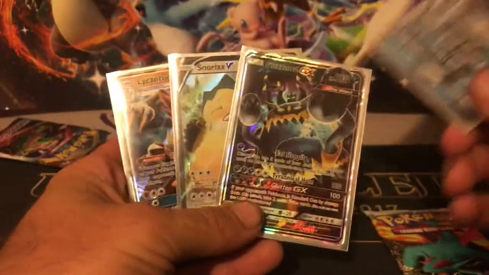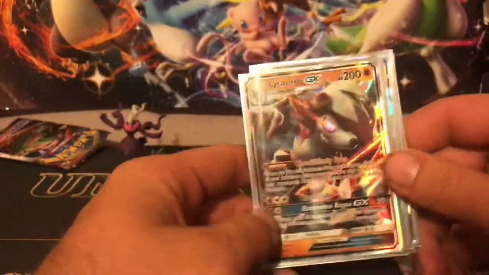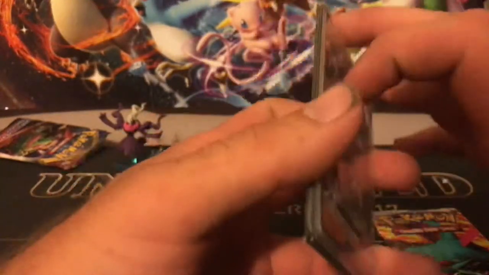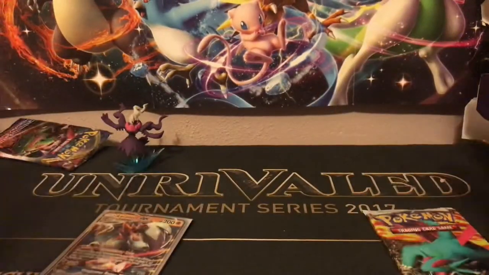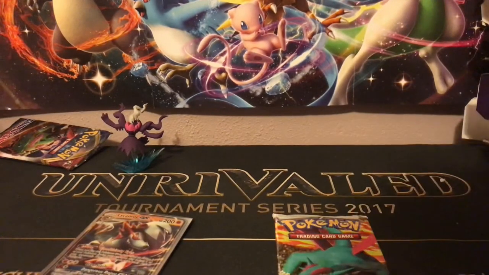So that's nice. And we'll go over some of these pulls here. So we got the Suicune, Guzzlord, Snorlax, and Lycanroc GX. All three of those last boxes, the pulls were nothing compared to that one box that I opened. Anyways, look forward to some more of these mystery box openings if I can find some. I will definitely be opening them, and I'll try not to open them off camera so we can actually see me pull one of these vintage packs.